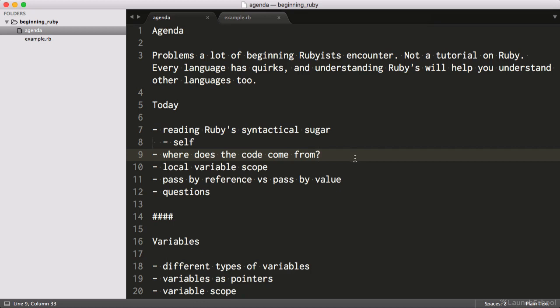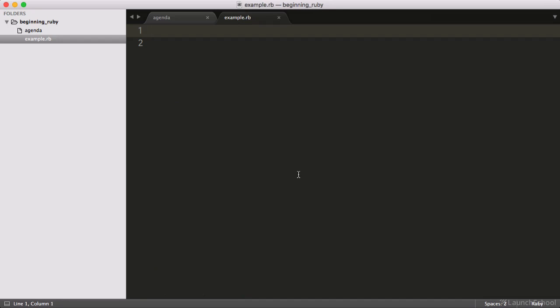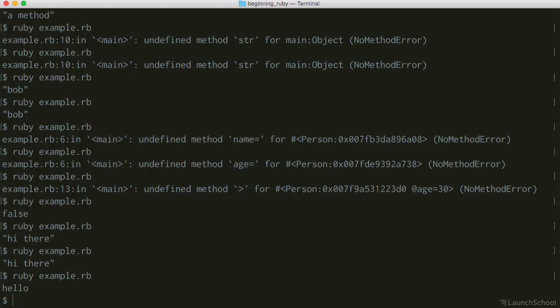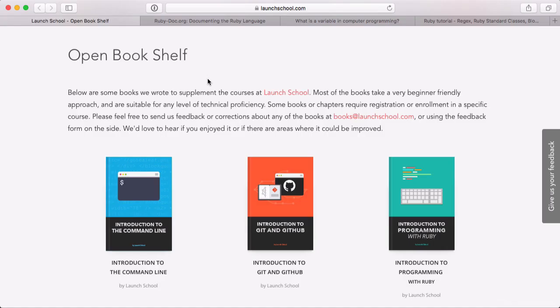All right, so we're definitely not going to get very far today. It's already 30 minutes in, and I think I've only talked about the first one. The second point here is, where does code come from? People are very confused about what can I call? What can I not call? The example I gave earlier is puts hello. That allows me to output something to the standard out. Where did that come from? Why can I call puts? It's built into Ruby, sure, but what are the other methods I can call? And where do they live? And what's the organization? Is there just 5,000 methods, or 500 methods, floating around somewhere that I can invoke at any point in time?